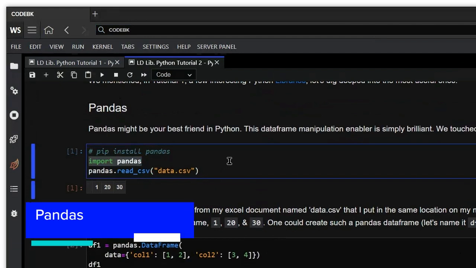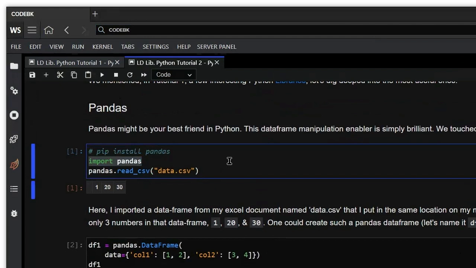Import pandas. Now, pandas is one of the most versatile libraries out there, especially for finance and data management. Today, we're only going to go through maybe 3 libraries. I'm going to go through a very narrow selection of them to show you how libraries work in general, and I've just picked the ones that are the most useful, the most commonly used, especially in finance. So here we are importing our library. Note the space with the import, so we're not putting brackets like this. It's not actually a function, it's something that's really complex. We're importing the entire library here, and then we can use functions of the library, the pandas library, like this.